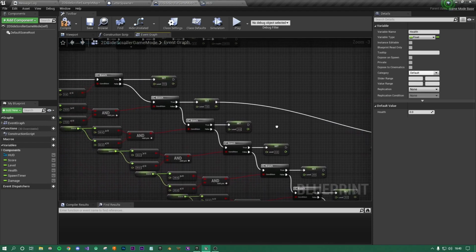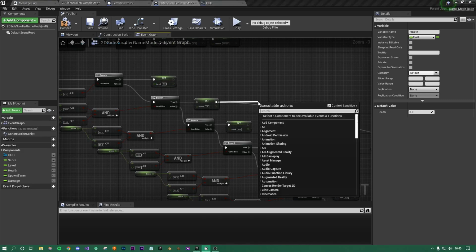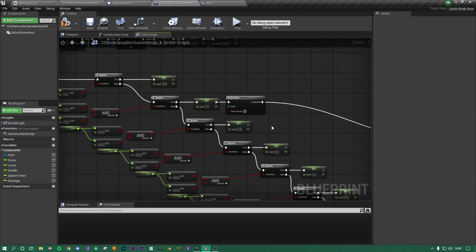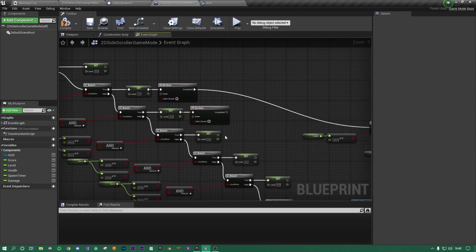But obviously, if I get to level 1 and then fail and go back to level 0 and then back to level 1, I don't want this to happen multiple times. So actually, let's add in a do once node. I'm probably going to need to copy that for every level.